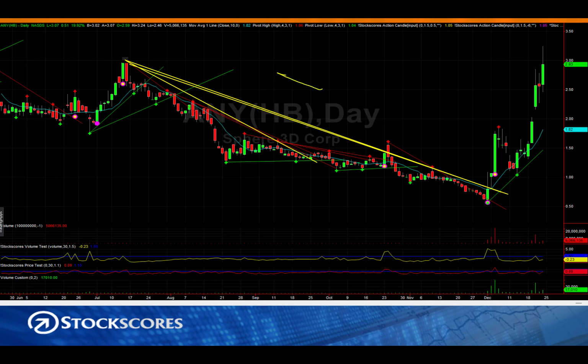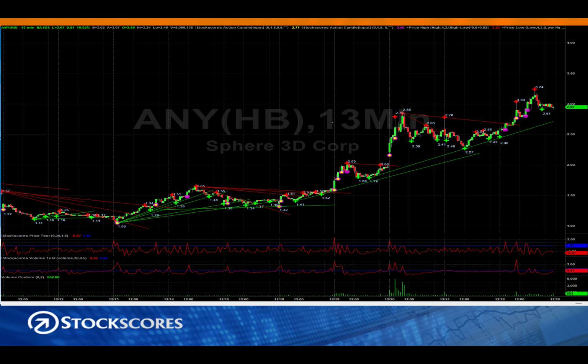This means that the sellers are in control because the stock is in a downward trend. And that means investors are pessimistic. And so generally, we don't want to buy stocks that are in downward trends because they have downward momentum. It's like trying to paddle a canoe up the river, up current. Doesn't work very well. It's better to trade with the trend. So if the trend is up, then we want to be thinking about buying.